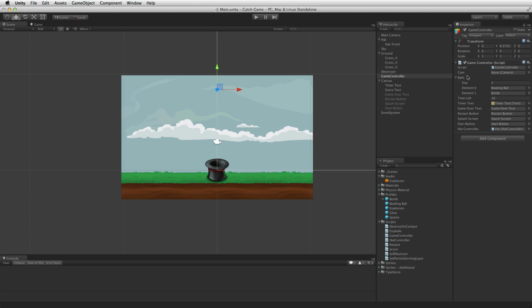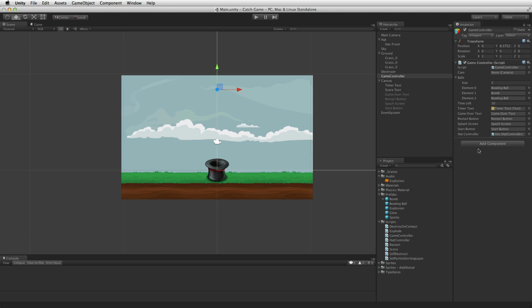So every other one at random will be a bowling ball or a bomb. Simply because of the way that we've designed it, if we want to have more bowling balls than bombs, and make bombs less common, add more bowling balls. So it's going to pick randomly from the 3 of them, so we're going to have a 2/3 chance of getting a bowling ball and a 1/3 chance of getting a bomb.